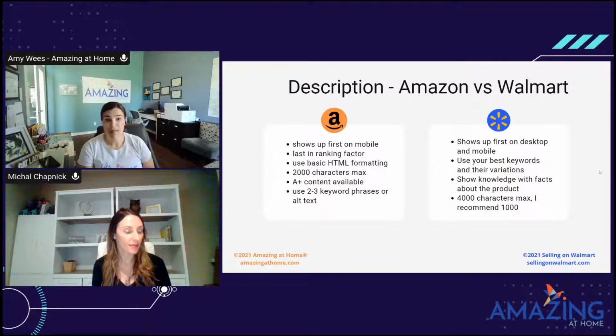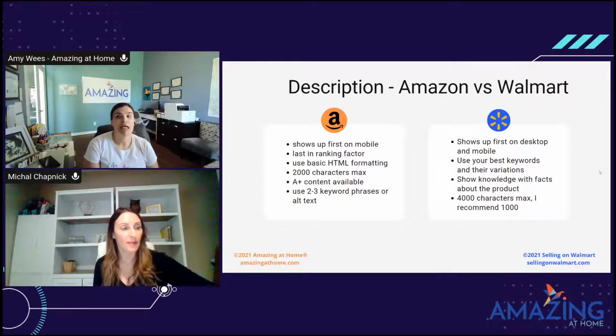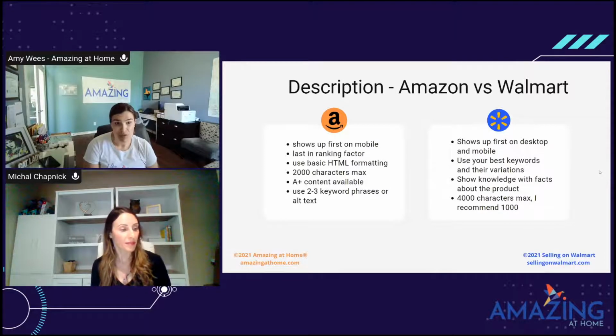But you also can do your A+ content. If you're a registered brand, A+ content is where you can show off your really nice, web page looking product description, which is really cool. Often, a big mistake I see is people will spend a lot of time and effort on their A+ description. So they'll put this beautiful A+ content, but their photos at the top part of the listing will be terrible. And so I'll scroll down when I'm doing listing reviews and I'll be like, this is amazing. You're calling out all these amazing benefits. And wow, I'm really drawn to this, but I wouldn't have scrolled this far had I just looked at your photos. So you're probably missing some sales there. So make sure that you don't just focus all the great content in your A+ content. Use those techniques in your photos as well.